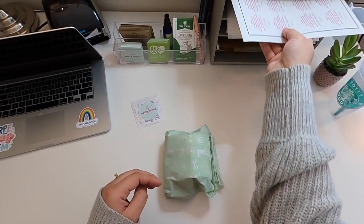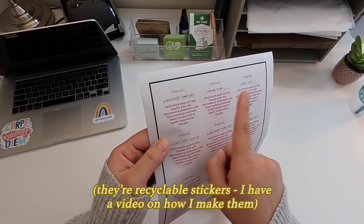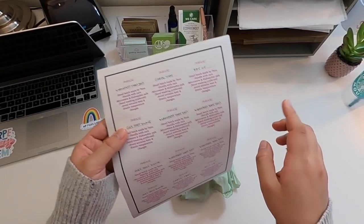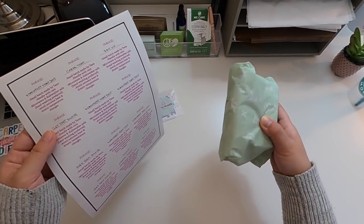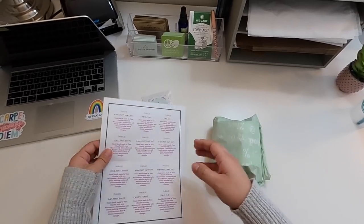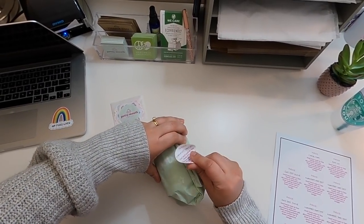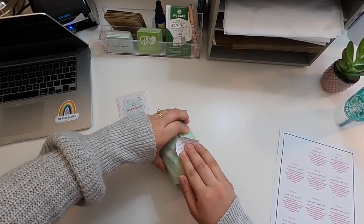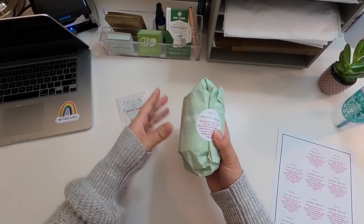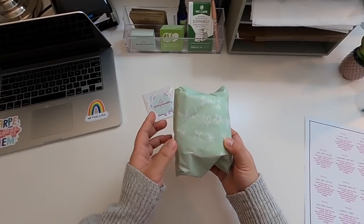And since this is my first time selling mugs in a long time, I decided to make these little stickers. They say that they're small batch made by me, handle with care, microwave, dishwasher safe, and so on. And I also did it so that if I ever want to pre-package all the mugs like this and, you know, not forget the phrase of the mug, I can just put this on. So this one was a manifest that shit. And so it serves a few purposes. It's so that I know what phrase I packed, so that it sticks this together without me having to tape it, and for the customer to get care instructions.